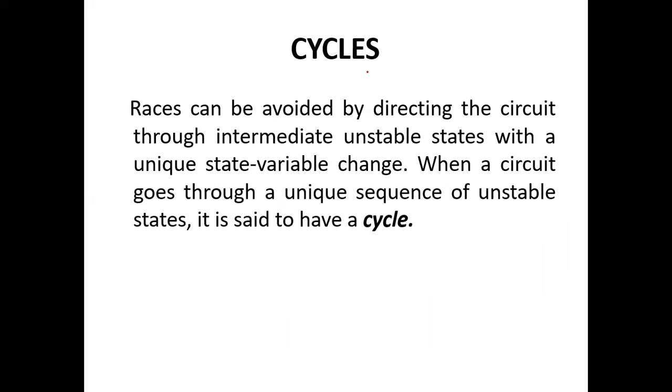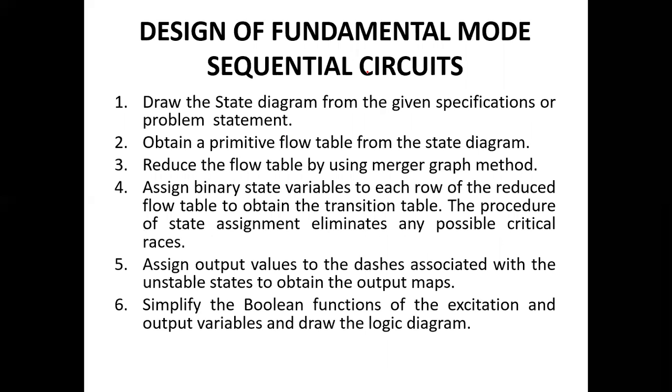There is another format available in asynchronous sequential circuits called cycles. Races can be avoided by directing the circuit through intermediate unstable states with a unique state variable change. When a circuit goes through a unique sequence of unstable states, it is said to have a cycle. So these are the design steps of fundamental mode sequential circuits.